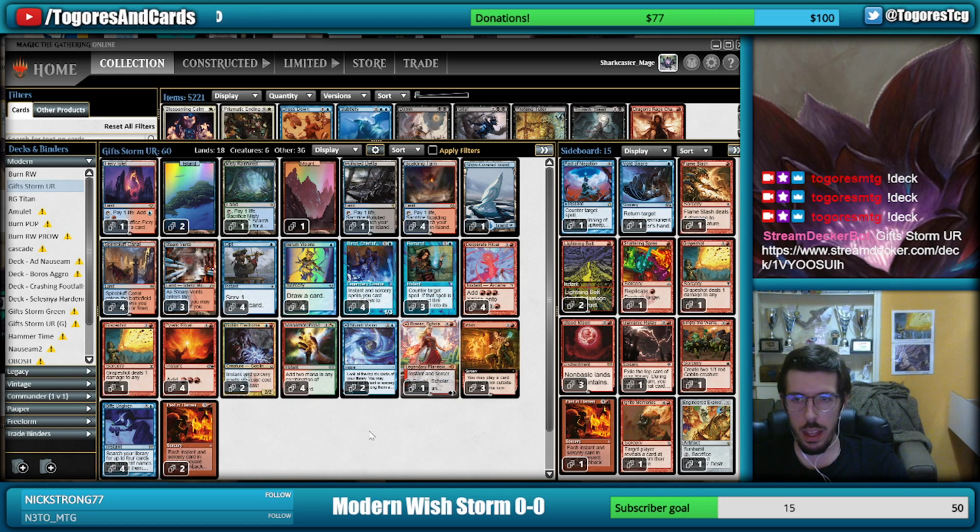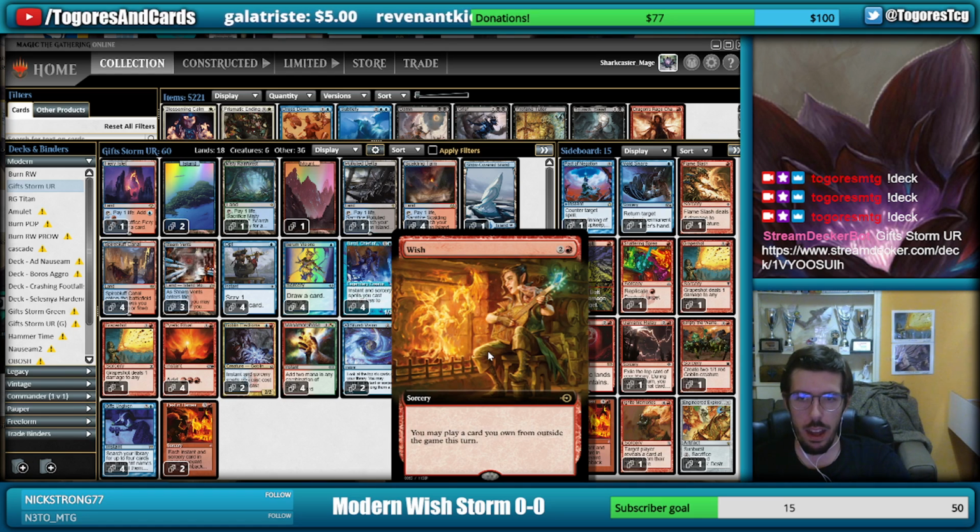We are gonna play the deck I've been working on these past days, this Modern Storm. I wanted to test Wish because I think it's a great card for the deck. A bit mana intensive, but it allows you to do really broken stuff.